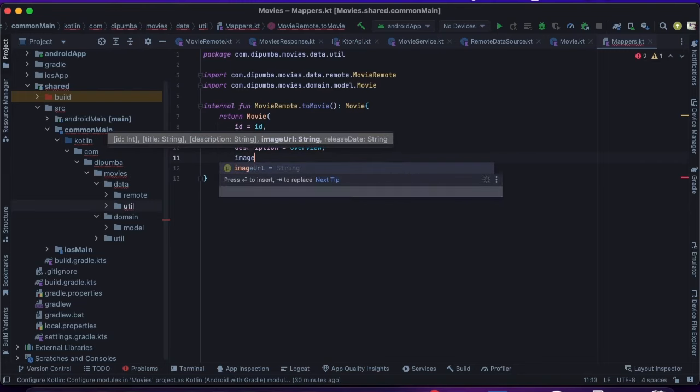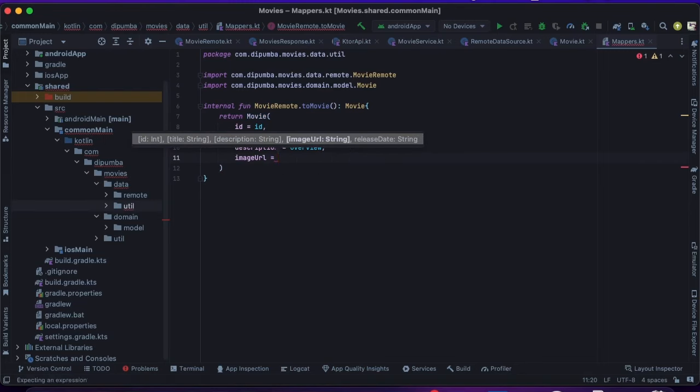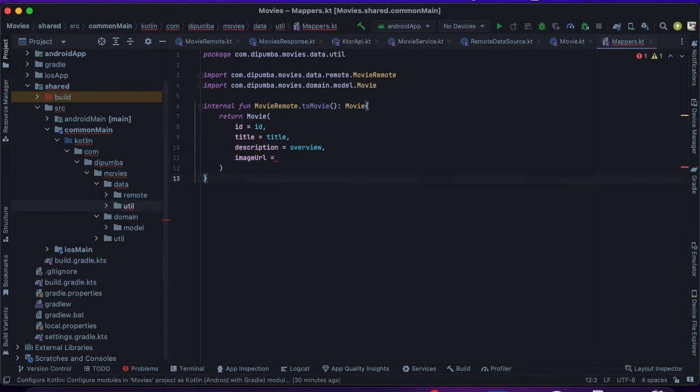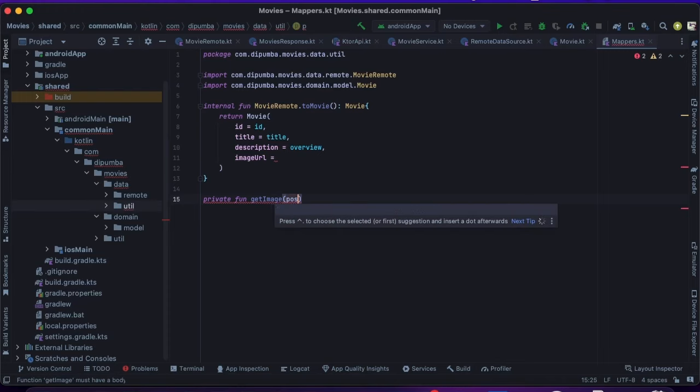For the image URL, now comes one thing. If you read the documentation, you would see that the poster image that we are retrieving here is not the entire image URL, but just the last part of the image URL. So you will need to create a helper method. I will name this a private function getImageUrl, provided that we got here a poster image.